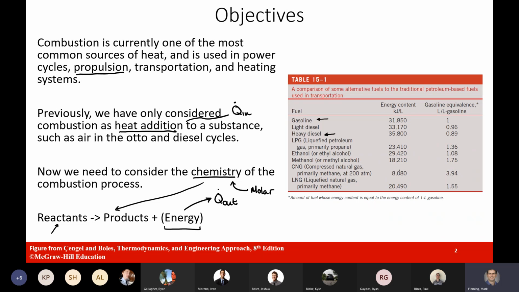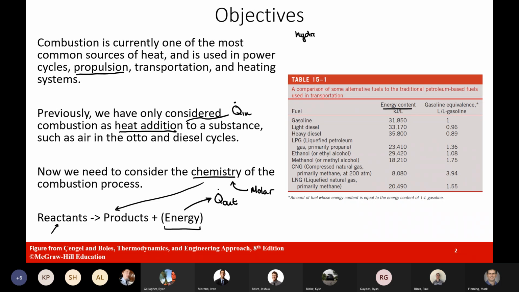heat released. But I do like to mention that we have quite a few different fuels that we'll now be able to look at, and we can look at how much energy can we actually release from each of these fuels. And so that is the whole purpose of this chapter. The purpose of the discussion is to now be able to pick out a fuel, figure out how much energy we're going to need, how much air we're going to need, and then try and use that to kind of figure out what's going on inside of our engine to provide the heat that we would need to run our power cycle.